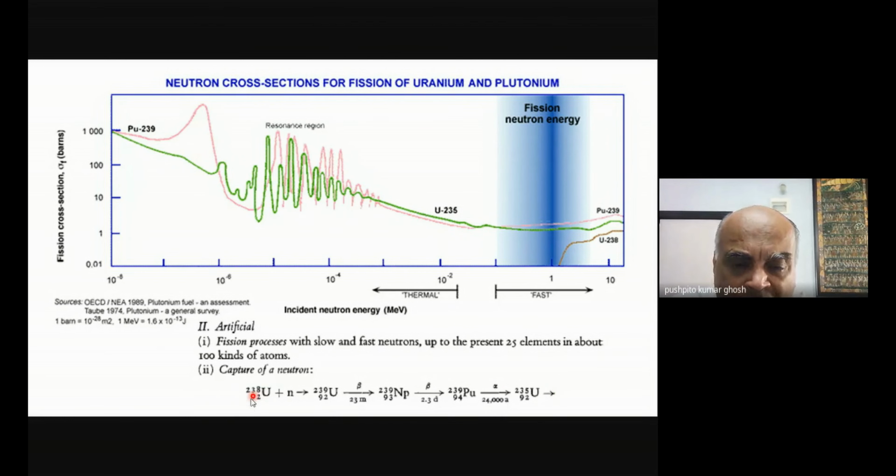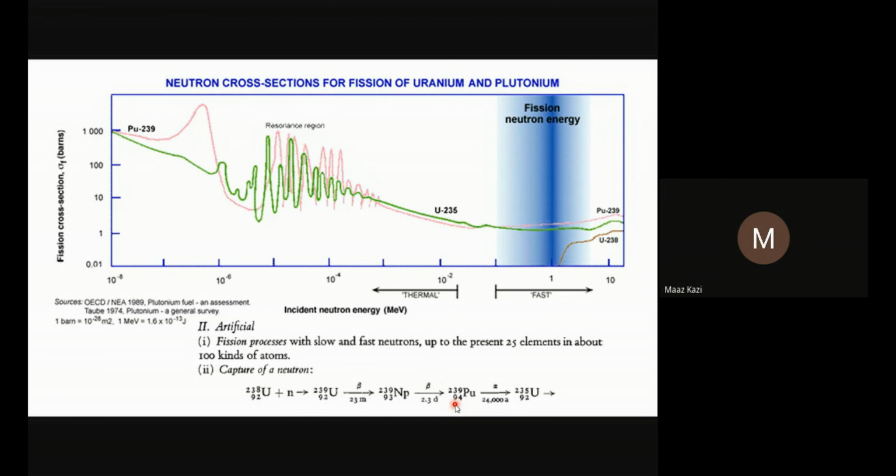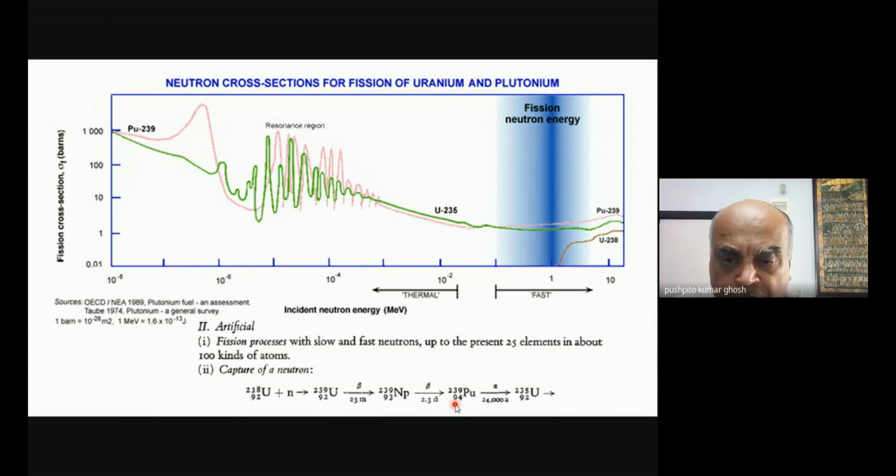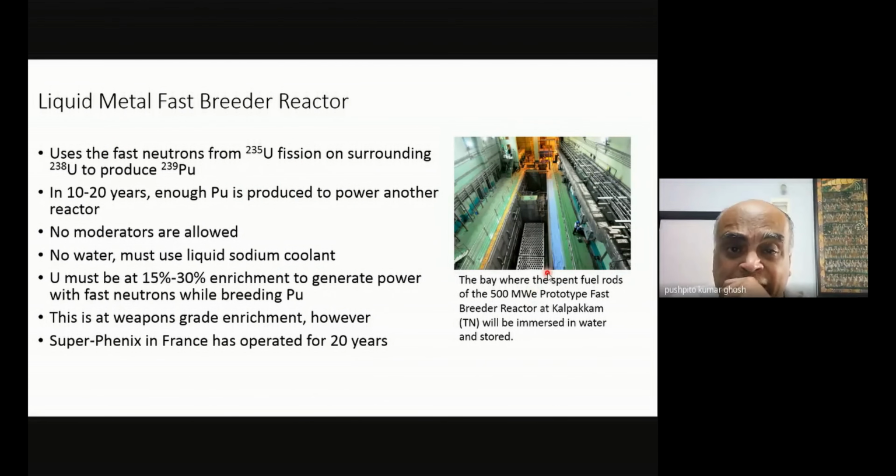So what happens is that this can actually do harm if you have too much uranium-238, or if you look at it positively, you might be able to form plutonium, and plutonium is also radioactive. You can actually carry out nuclear reactions with plutonium. India is actually looking at that, and the way you do that is by what is known as the fast breeder reactor.